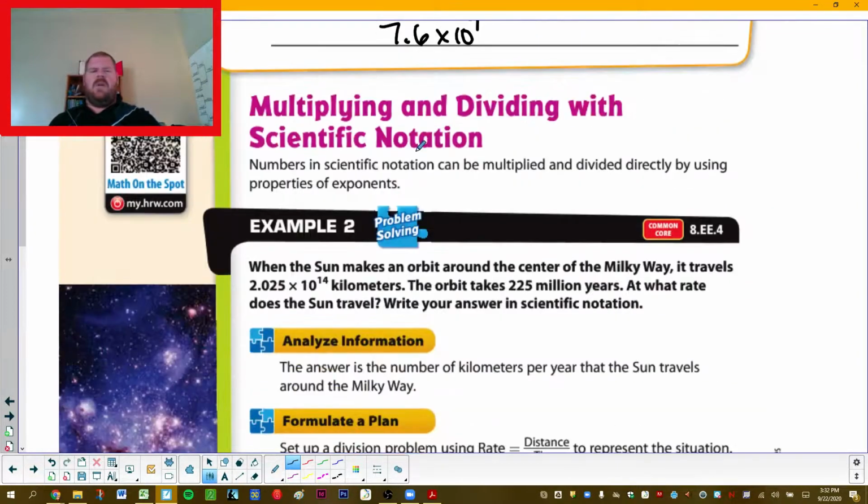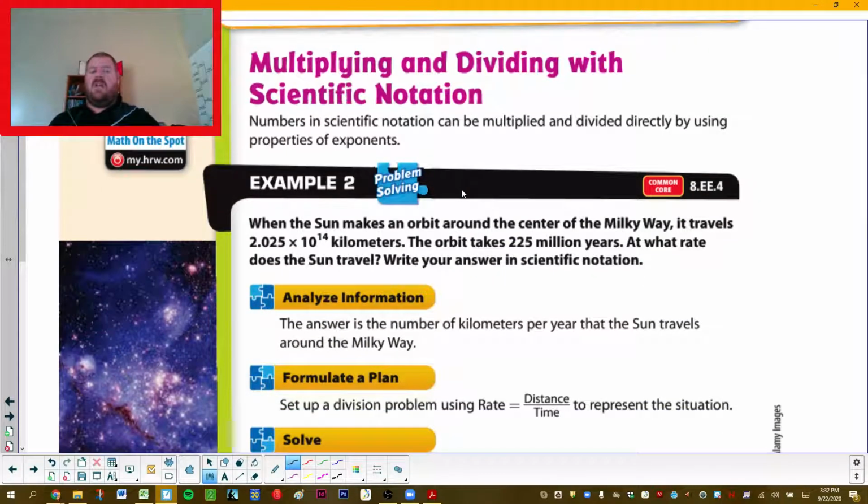The next thing we're going to look at is multiplying and dividing with scientific notation. This is where things, again, can get a little bit tricky, and there's probably a quicker way, and we're going to look at an example that way. There is a quick way to do it using properties of exponents, but in the end, that method 2 strategy, turning it into standard notation, doing your operation, then back into scientific notation, is obviously more common from what I see.